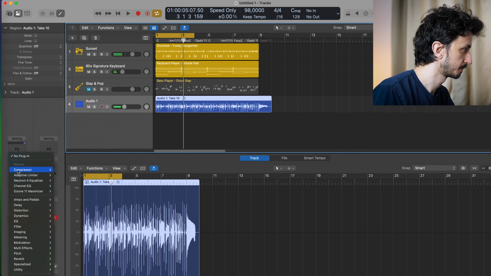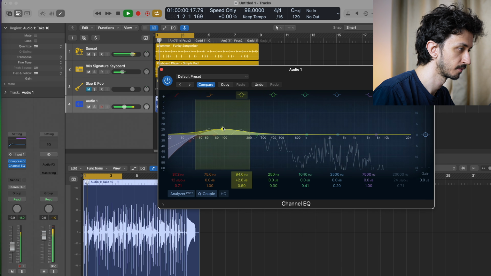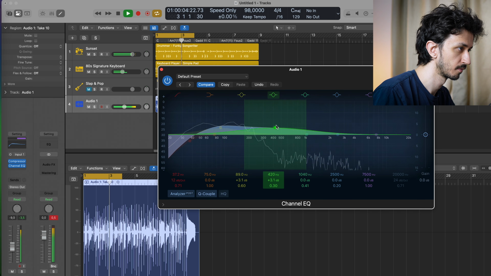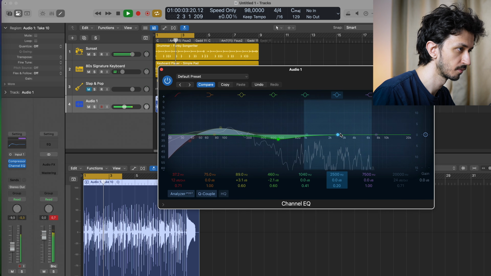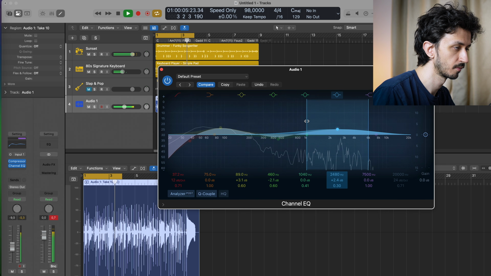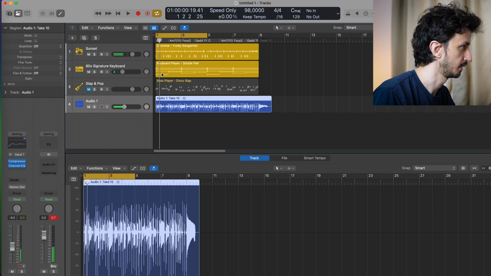Let's EQ that a bit. Stock plugins. Four bars, yeah.